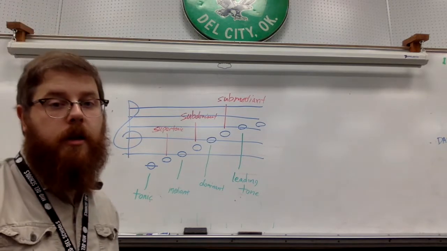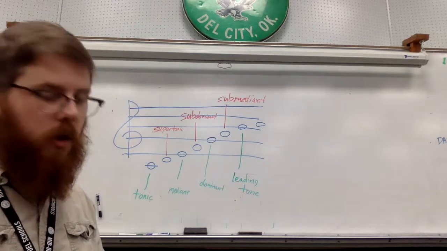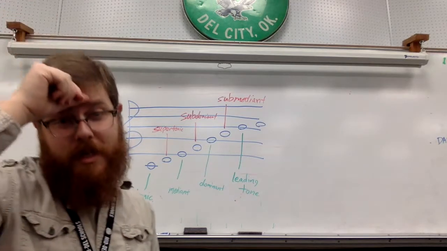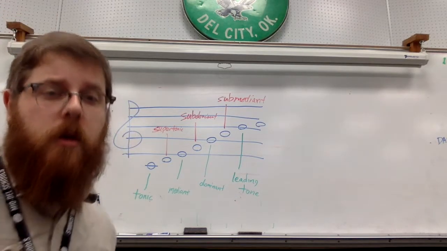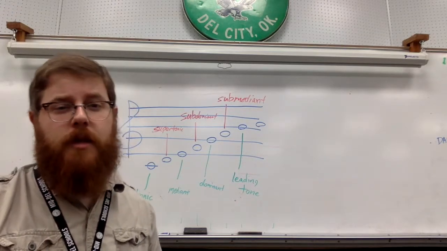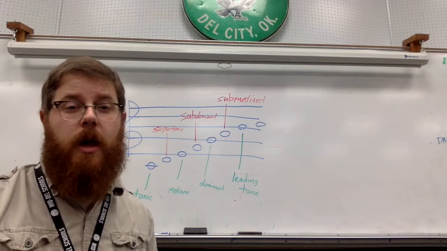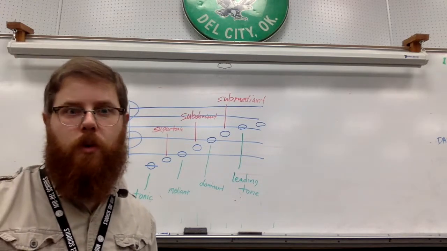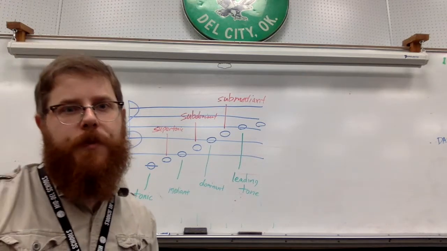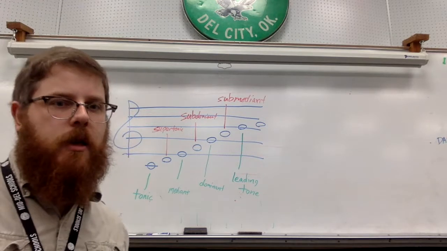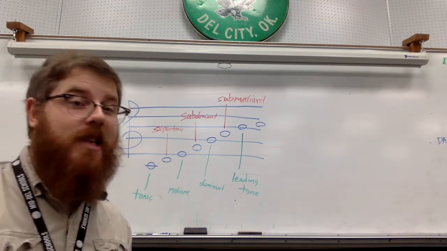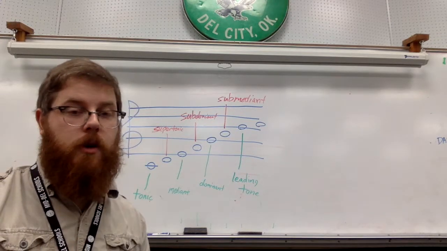Now, the reason why these terms have stuck around for so long is because they're hyper-specific. If I say that I'm going to go to the fourth, most people will know what I mean. But I have to characterize that sometimes because some composers use a sharp fourth or a tritone. Or if I say I'm going to go to the sixth, I might have a raised sixth that a composer would have. If I say I'm going to go to the submediant, there's only the one specific note that I could possibly mean.